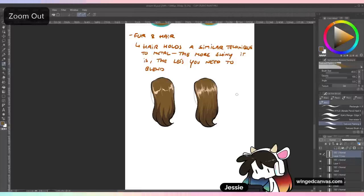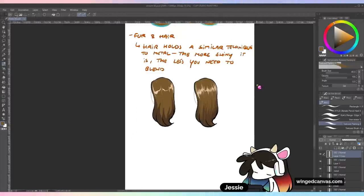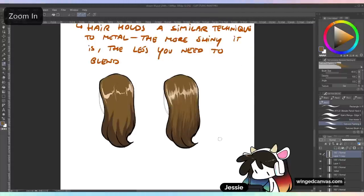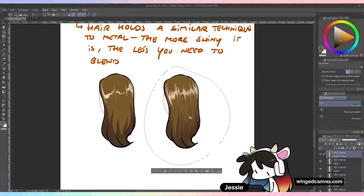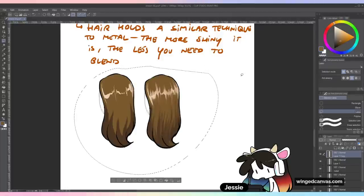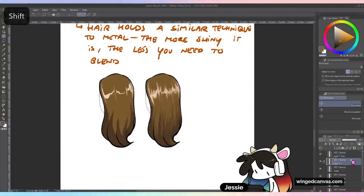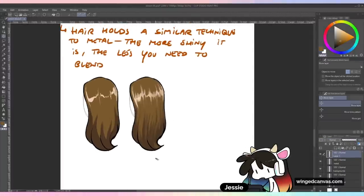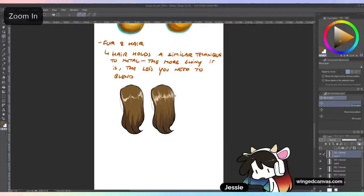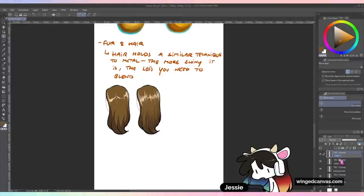But yeah, right? So hair holds a similar technique to metal. The more shiny it is, the less you need to blend. For coarser... whoopsie doopsie. Can I merge these two, please? Whoopsie doopsie. Can I not? These layers are not organized. Hang on.